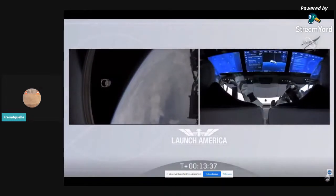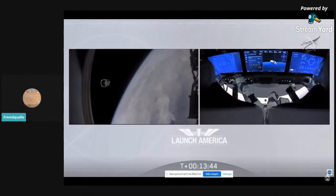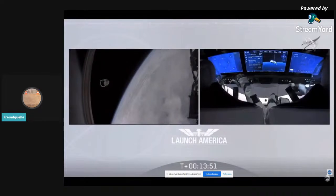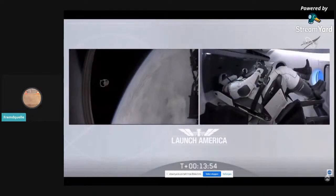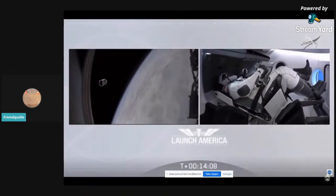All right, so Bob and Doug are in Dragon space. SpaceX, we confirm nominal ECLSS activation and service section Draco checkouts. Nose cone deploy in progress. Copy all. We're monitoring. The Corps here in Hawthorne is giving the crew a heads up that we have confirmation the nose cone is deploying. That nose cone is going to open up a little bit more than 90 degrees, about 105 degrees. That's going to expose the actual docking ring and the hatch that they're going to be going through once they attach to the International Space Station.